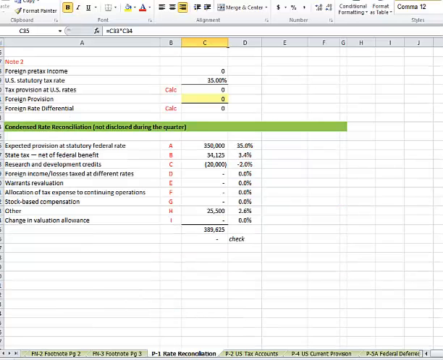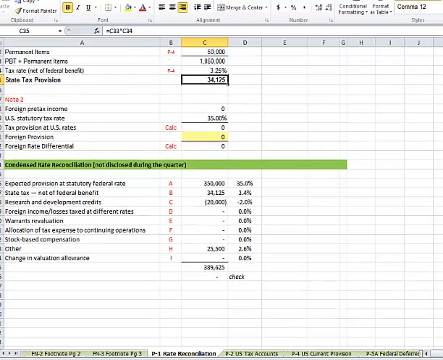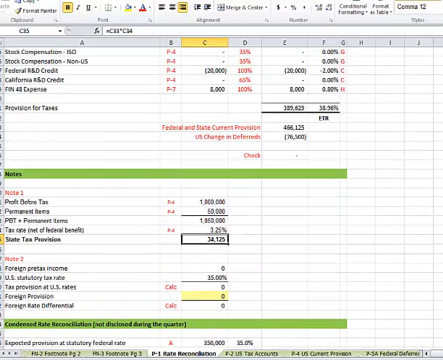so the state taxes are coming from a bit of a simplified calc, but we can prove it multiple ways. This one's showing book income plus perms, which is book taxable income, times our tax rate, which is 5%, but net of the 35% Fed effect. That will calculate a state rate of 34,125.